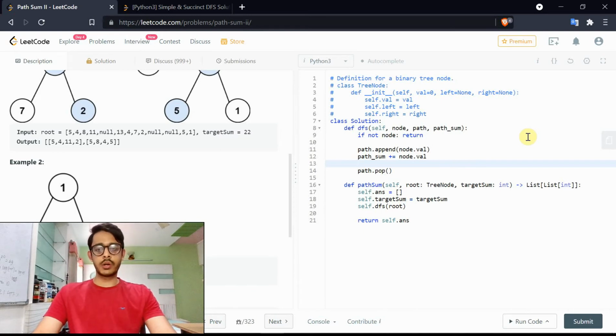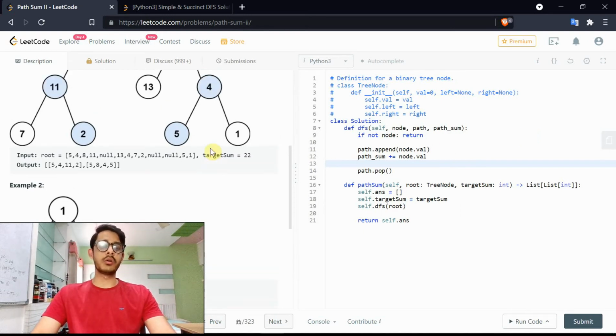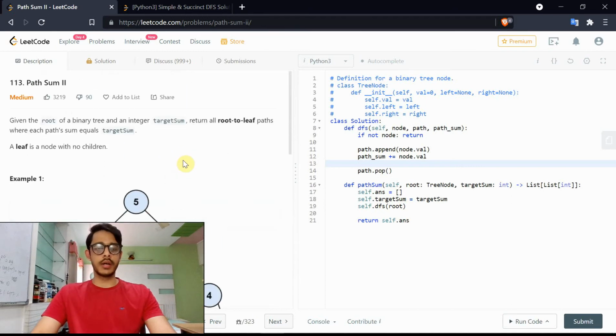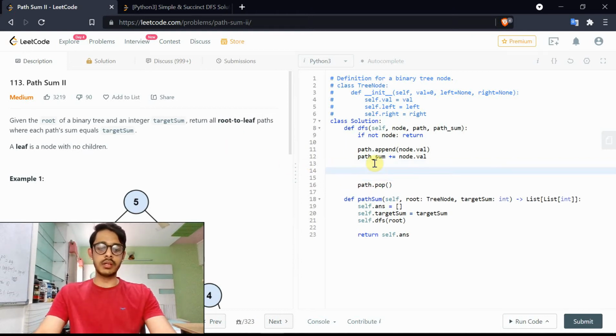We now want a way to say whether the current node is a leaf node or not. The question hinges on this particular property, which says root to leaf paths. Only if it's a leaf node do we want to consider whether the path sum is equal to the target sum. Let's actually do that.